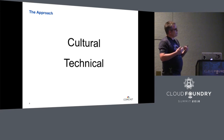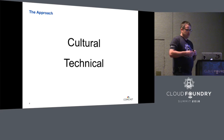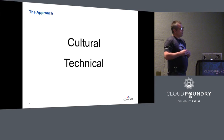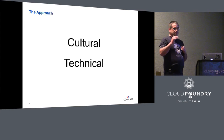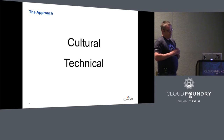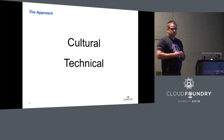The other side was the technical, and that was a much easier problem to solve. One of the things we wanted to do was innovate and provide feedback to us as fast as possible. We unshackled everybody. We said we're no longer going to be prescriptive and say you must do something a certain way. We're going to give you a set of outcomes — like a definition of done. If you can meet all these outcomes, you have succeeded. How you succeed is up to you, as long as you meet the outcomes. We thought we would end up with lots of snowflakes. That didn't happen, and I'll tell you why in a little bit.